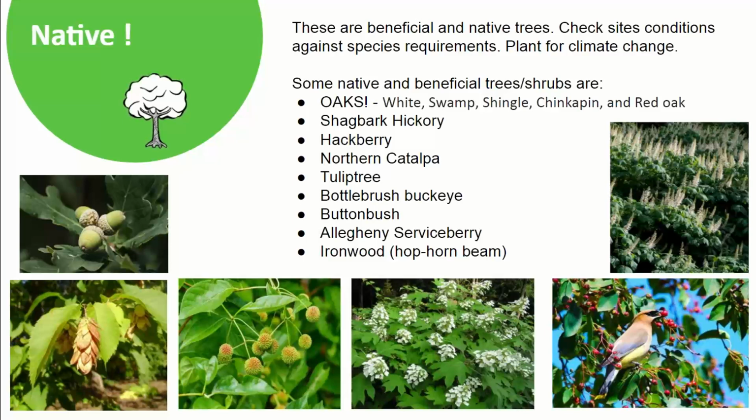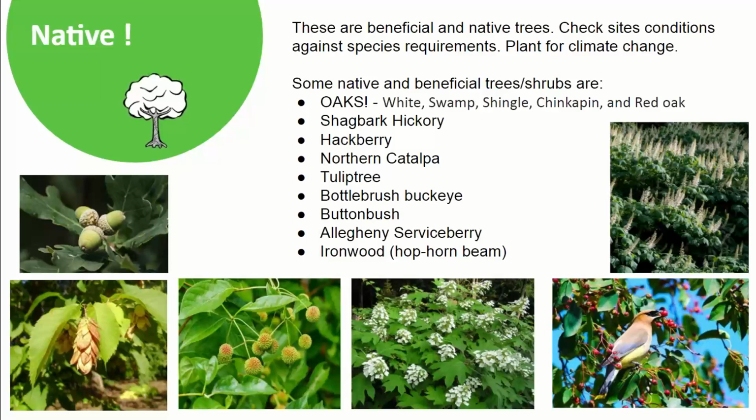So you'll notice the picture on the left-hand side on the top. That's a picture of white oak acorns. The picture on the bottom left corner, that's what's known as an ironwood. Some people, like me, call it a hop hornbeam because the seeds resemble hops. This is known as an understory tree in most of our woodlands around here.